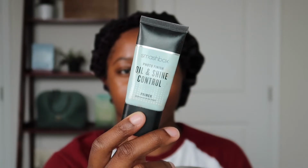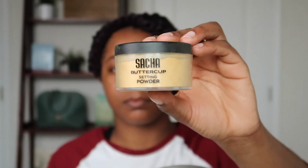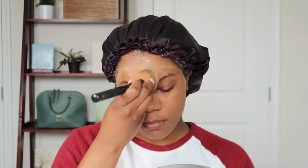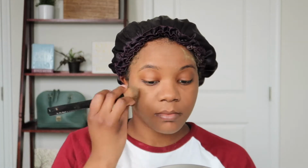So first things first, I go ahead and start off with my Smashbox Oil Control Primer. As you can see, it literally already took the shine away from my face in like 2 seconds. After priming, I'm going ahead with my Sasha Buttercup setting powder and basically just applying all over my face. This is actually a hack that I learned from Jackie Ina, and honestly, it's helped so much to improve my makeup lasting a longer time.